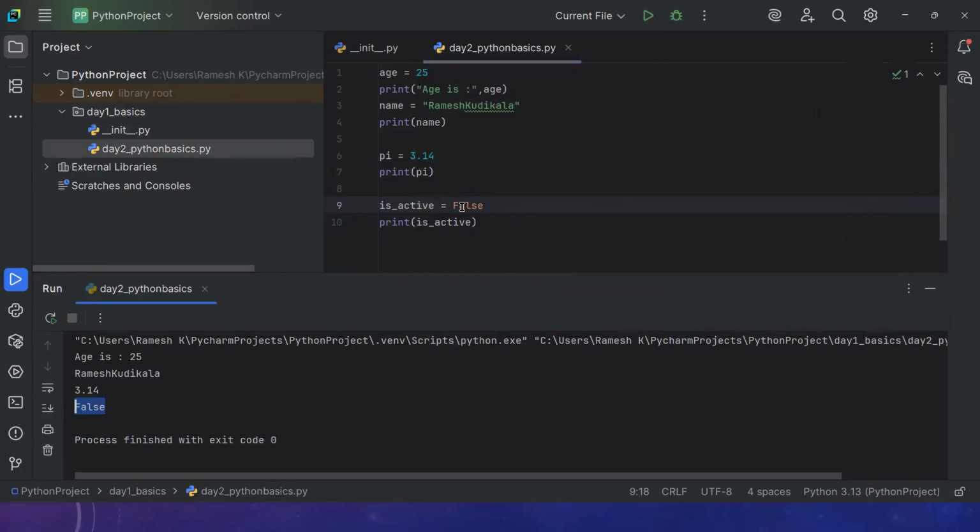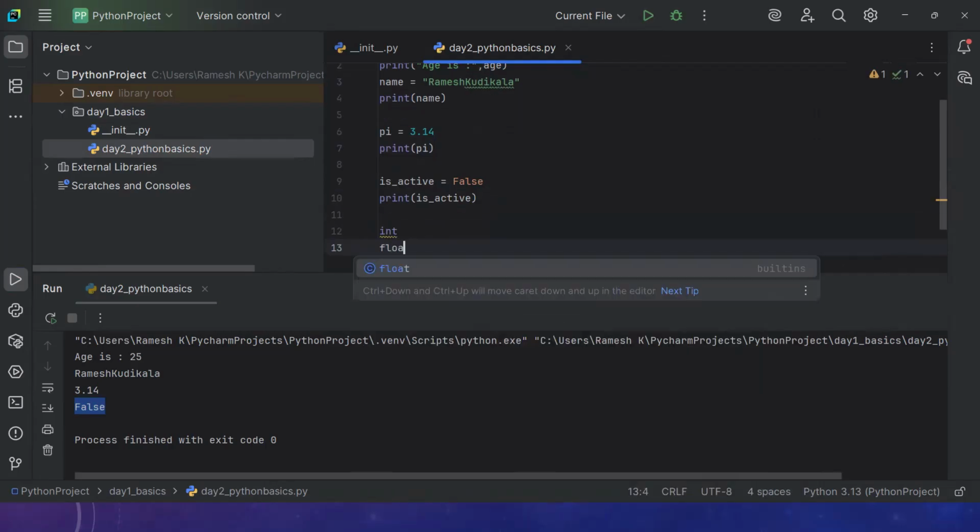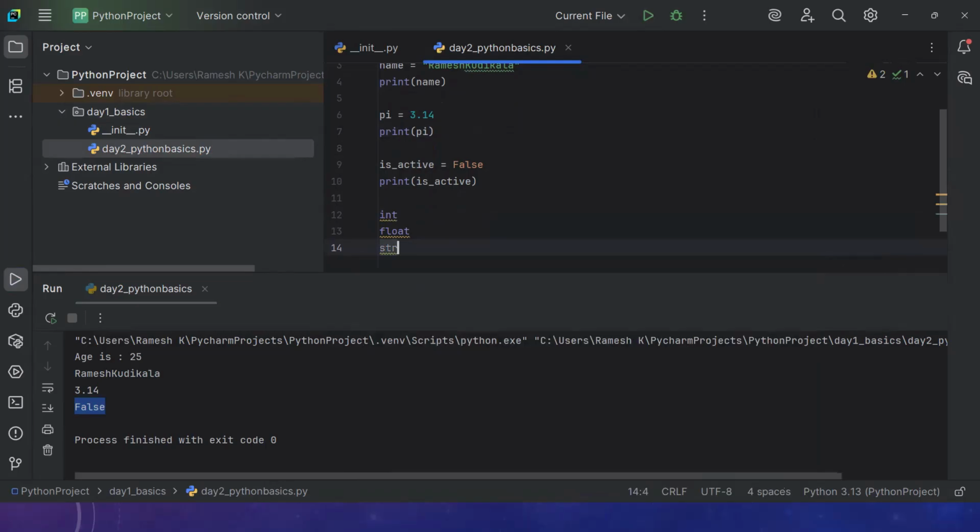So this is a boolean value, this is a decimal floating value, this is the string value, and this is the integer value. We'll talk about these variables and data types in the future classes, but I'm just talking about the basics of how variables and data types work. So for data types, we have int, float, string str, boolean, list, tuple, dictionary, and finally set.